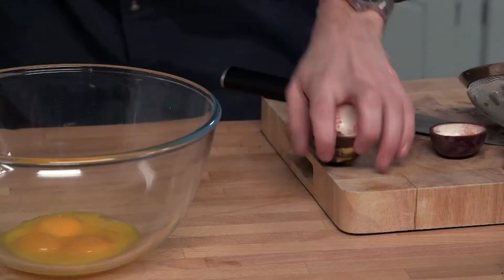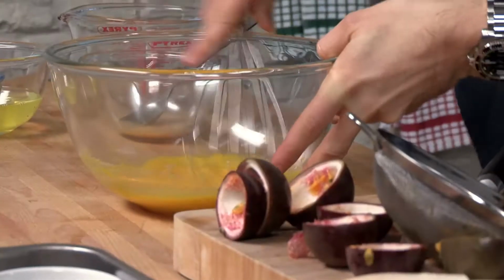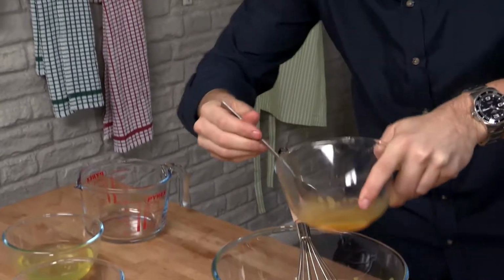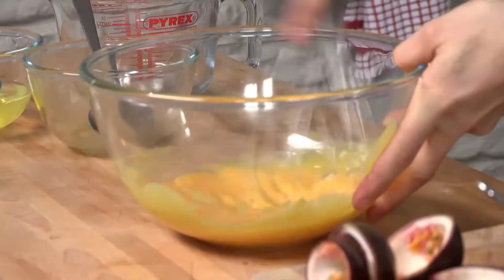For the custard, we're just going to mix together egg yolks and sugar. And what you're looking for is something that's kind of light and fluffy. And this is going to be the base of the amazing creme brulee. So give this a good old whisk. At this point, we can add in some of this amazing passion fruit juice. And again, let's just mix this together.